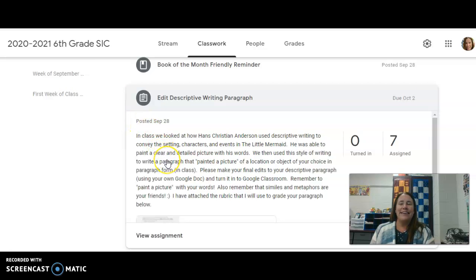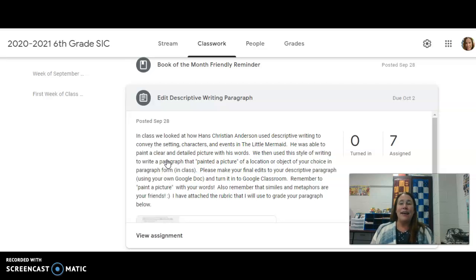All right, so once you are done with that and you have that submitted, you guys have done everything you need to do today, so awesome job. If you don't get done, make sure you finish it at home. If you do get done, you have some time to work on something else. You can work on your book of the month, or you can work on homework from another class. I'm okay with that as well.